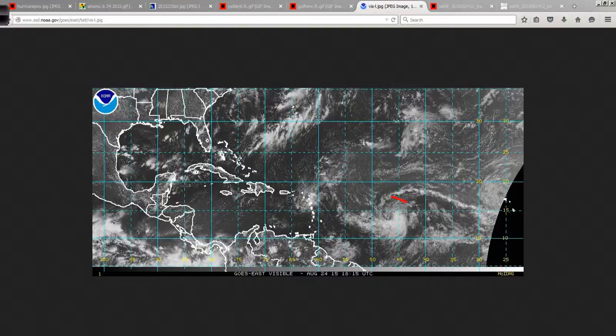We'll have to watch 98L, though, as it treks across. I think it's going to go north of the islands just enough, but we'll see. And it could end up somewhere in the vicinity of the Turks and Caicos in the next several days. And this part of the Atlantic Basin could be very favorable for development down the road. So we're going to have to watch this one. Put a check mark by it as a very interesting feature.